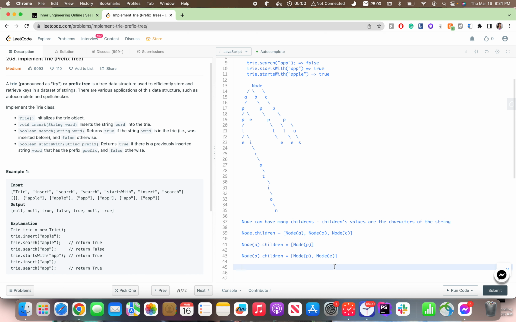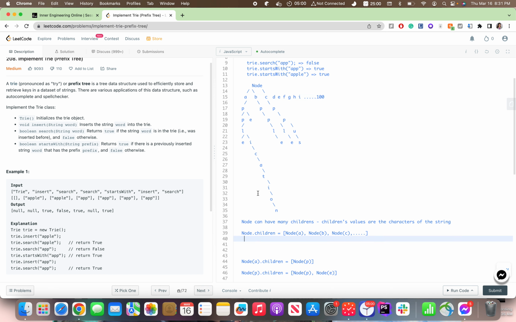Is there any other way to store the children values? I was thinking, can I store it instead of an array? Because if I am storing this as an array, suppose this only has 3 children, but suppose it has 100 children, then it would be difficult, right?